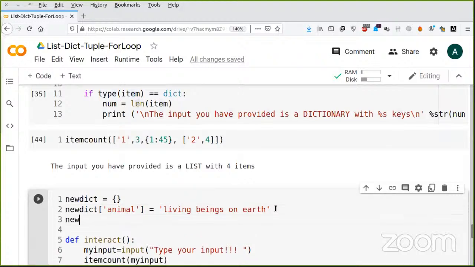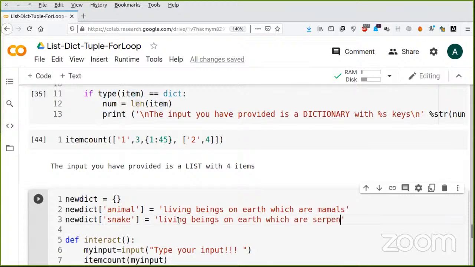Okay, new dict of, let's say, snake. Let's allot it living, or reptiles, whatever.